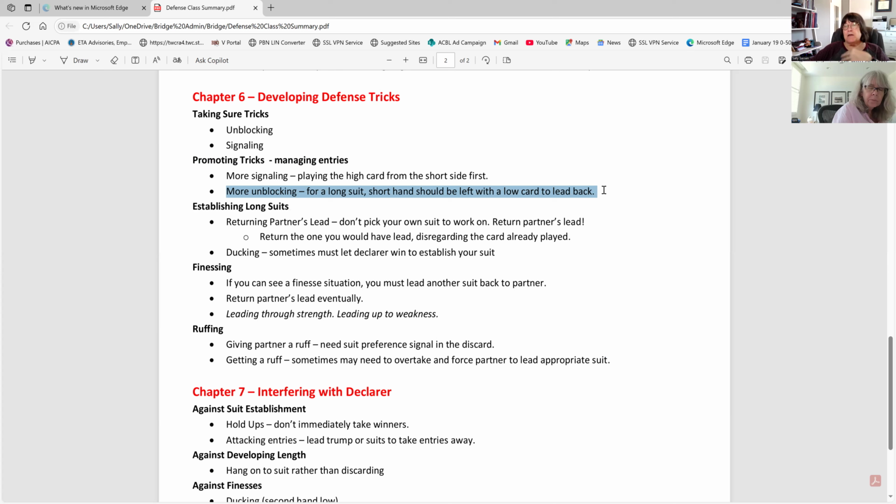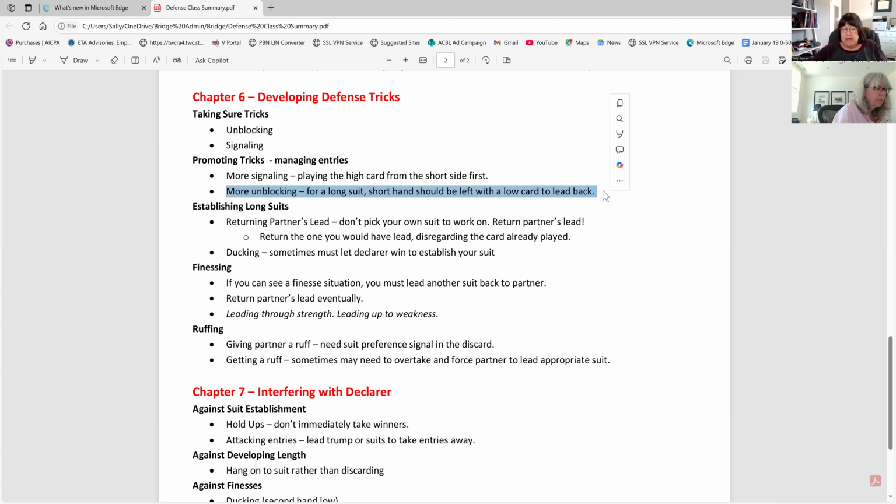So particularly this would be no trump, where partner has led an honor, well, he's got a suit he wants to set up by leading that honor. You need to make sure that you have a low card so you could lead back to him. And in some cases, that means throwing away a perfectly good card.